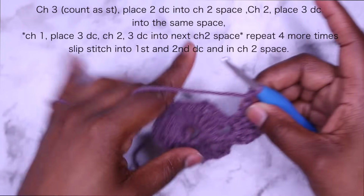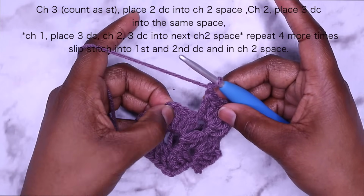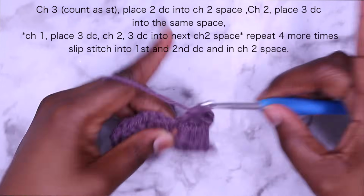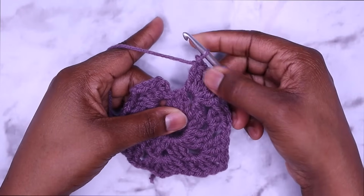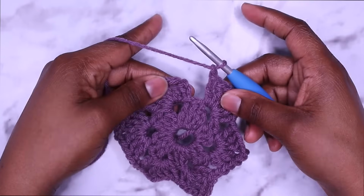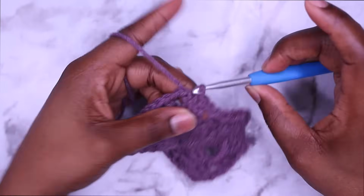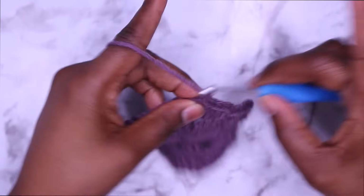Chain one, and I'm gonna repeat that: three double crochets, chain two, three double crochets, chain one, four times. After that, three double crochet, chain two, three double crochet in that last space, chain one. And for each round, just slip stitch in that first double crochet and slip stitch your way over until you're under the chain two space and chain up three.